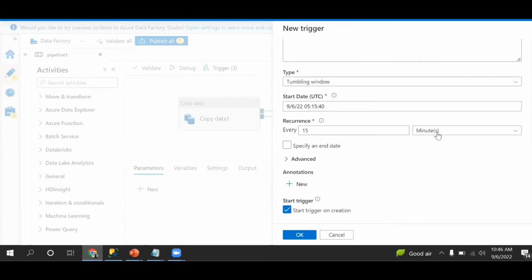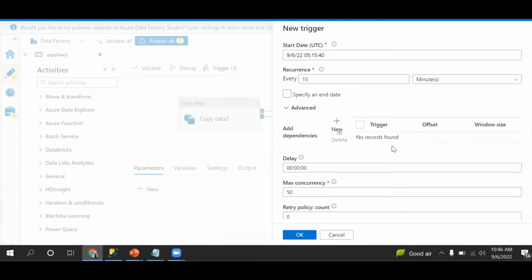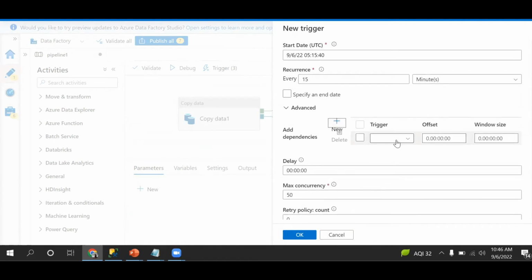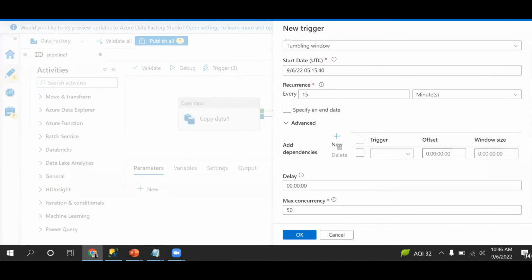And again the same features, like every minute, every hour, every month, which were in the schedule trigger. But if I click on advanced, now you can create a dependency. You can create new, and basically use a trigger or pipeline to create the dependency. And you can see here there is an option for offset and window size.